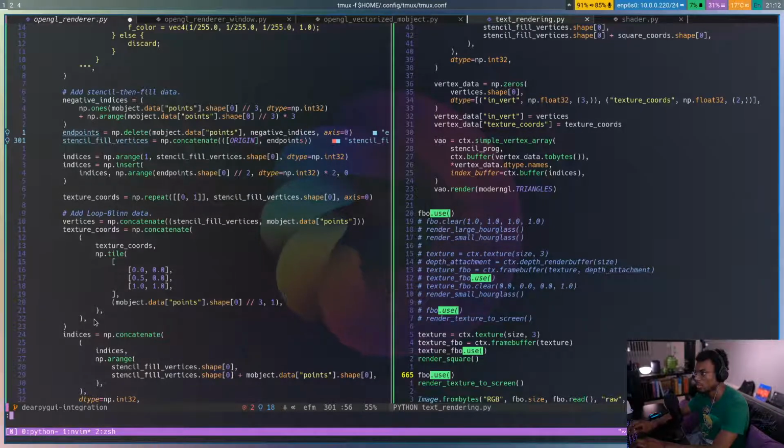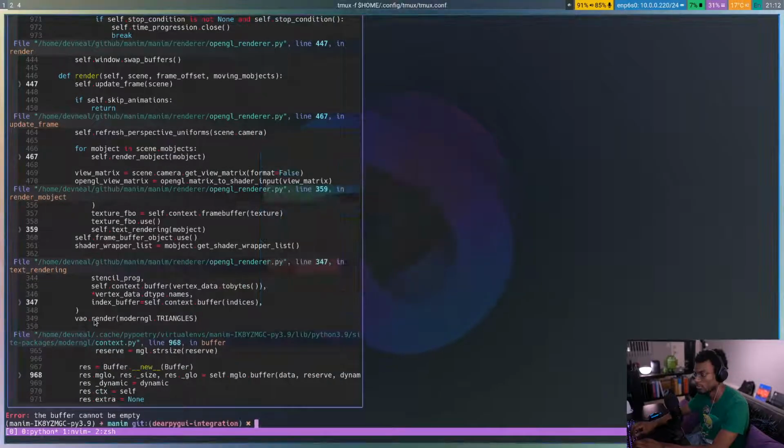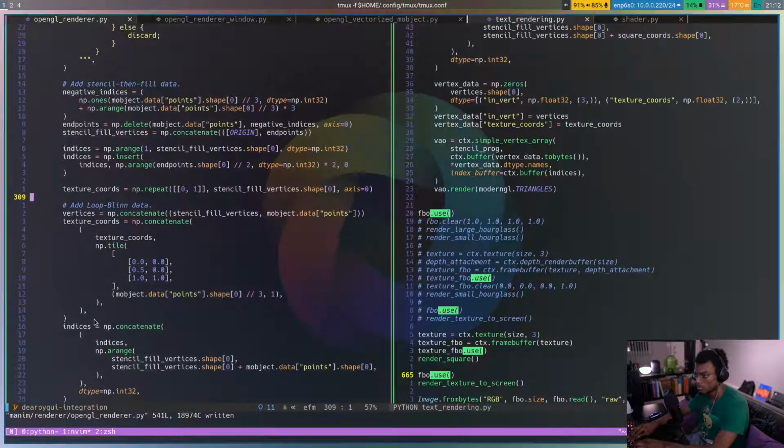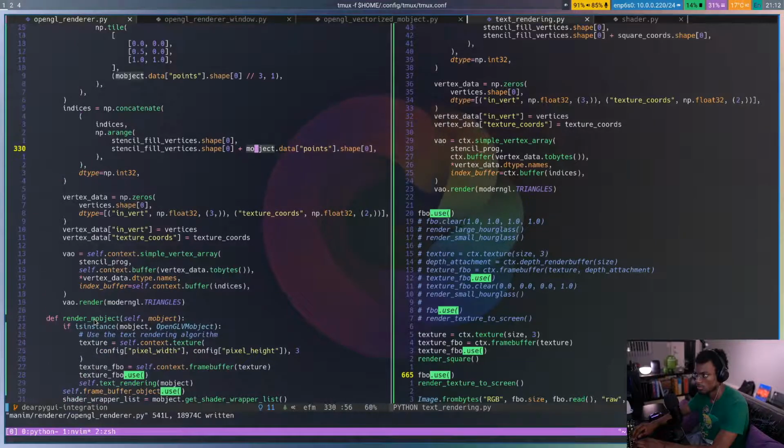I think I have to do... Maybe this will help? The buffer cannot be empty. What? Did I make the buffer empty? Indices here.